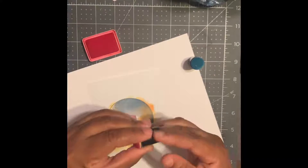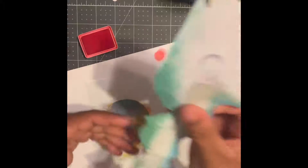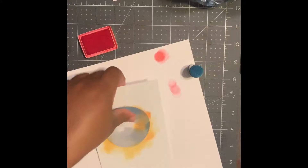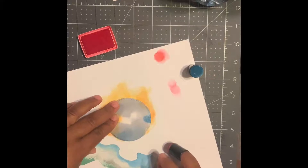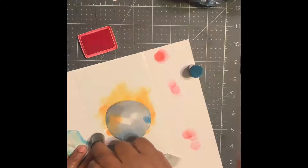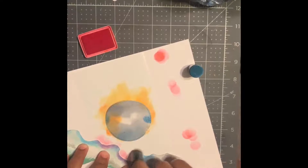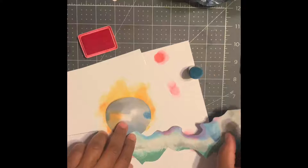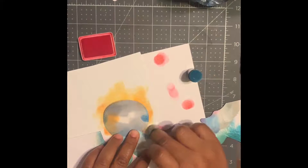Let's get our red archival ink and our dauber. We're gonna first make sure it's the color we want, then we're gonna take our cloud stencil that we made in previous projects. I like to turn my paper upside down — it helps me make my clouds a lot easier. Take the archival red, tamp off some of that color, and go in very lightly with the clouds onto our photo paper. We don't have to put it everywhere — we just want a little bit of red accent. Pick it up, move it to a different spot, grab a little bit more red ink, dab some of it off, and go back in there.